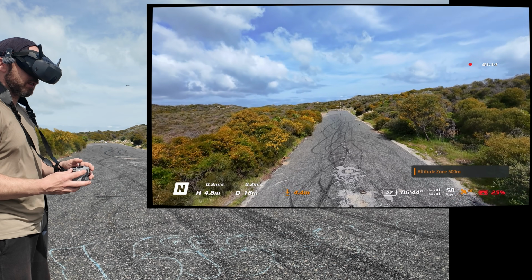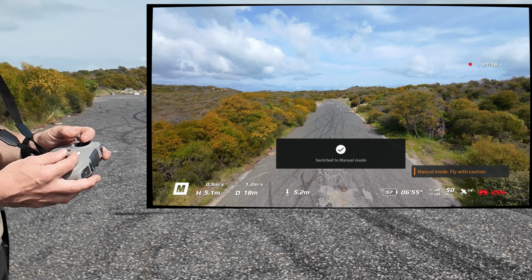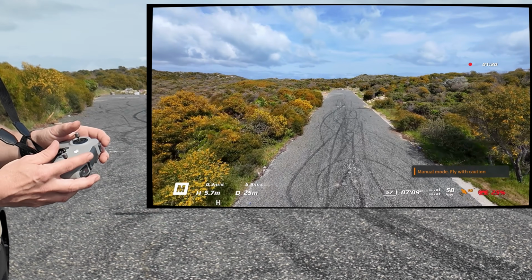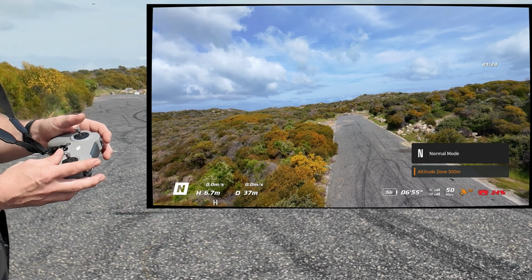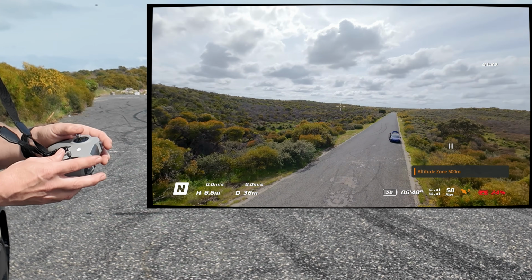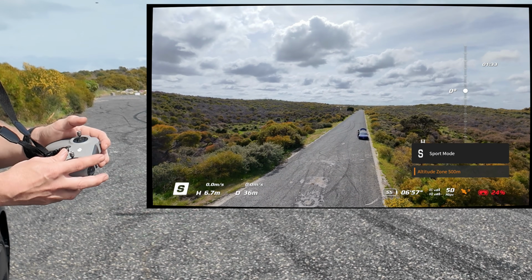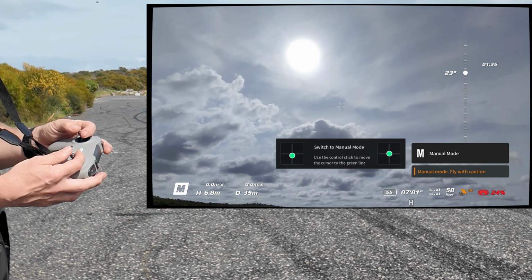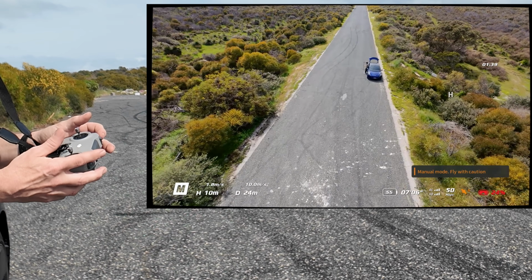We know exactly where the brake is. So we could go a little bit further forwards, hit the brake. Let's turn around, do it back towards ourselves. So back into manual, align the green, fly forwards, hit the brake.